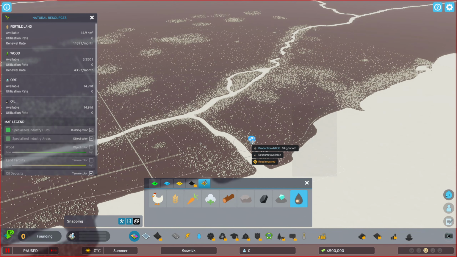So creativity, variety, and landscape. This one is, I mean, I think it looks pretty good. It appears to kind of look like Manhattan here.